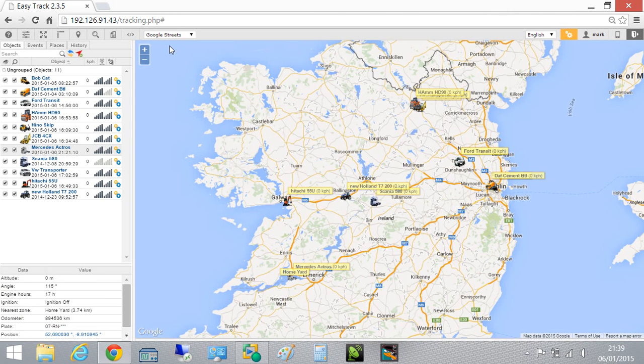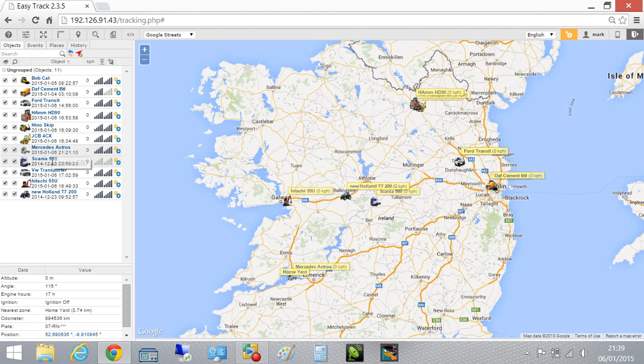So basically you'll see all your vehicles at the same time, and if they're moving, you just see beside their name here, it'll show you the speed they're doing. And if they're stopped, you have the option of pictures of the actual vehicle on screen, like this lorry here, or we can have arrows which turn green when the vehicle is moving, and once the vehicle stops, the arrow turns red. So at a quick glance you can see who's moving and who's stopped.